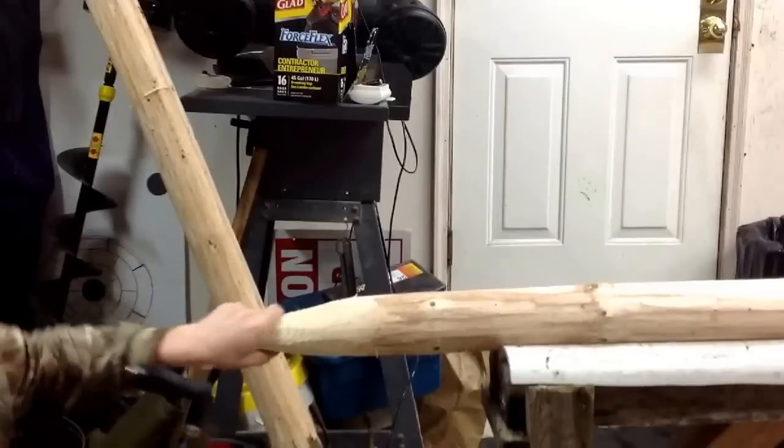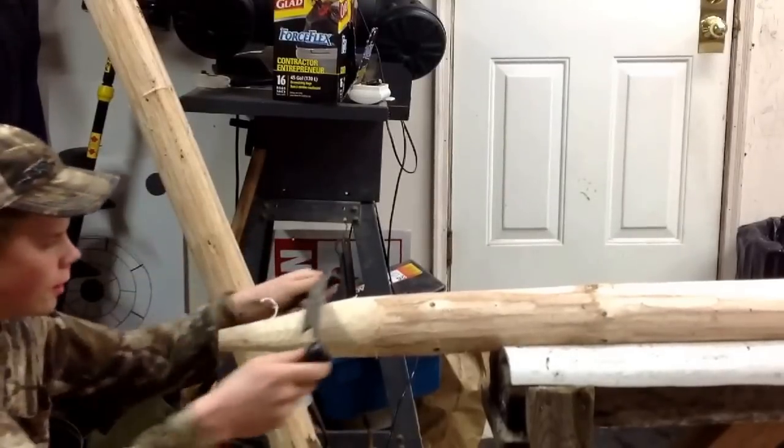Even it out and make it nice and smooth all the way around.